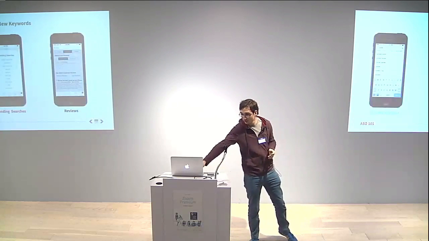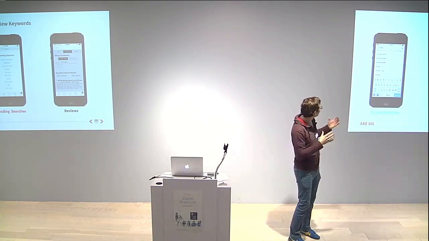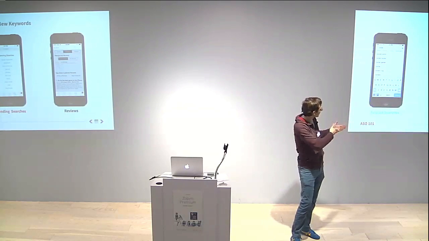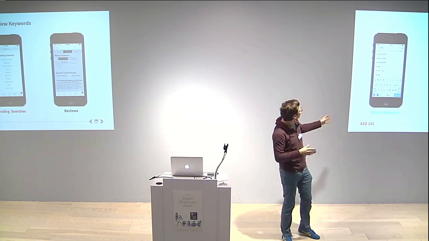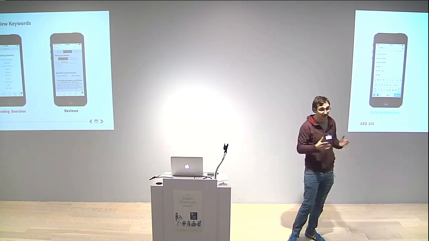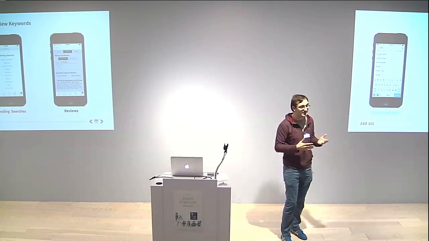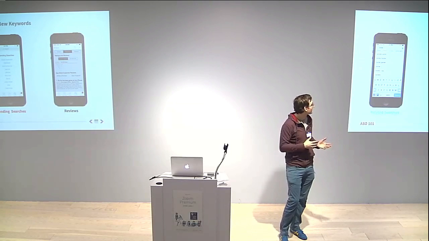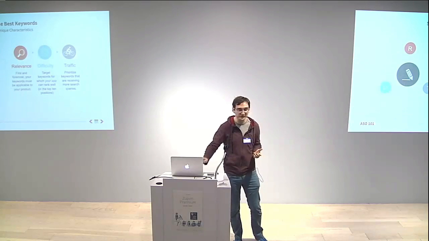Now, when we think about where you're going to show up as far as keywords go, you want the terms that you're ranking for to be the ones relevant to the auto suggestions. And there's a couple of places to look at. You want to look at related search. You want to look at trending searches. You want to look at reviews in the language your users use. And there's a lot of ways to actually get data on what kind of keywords folks are using and so on and so forth. But how do you make the selection between the different criteria?